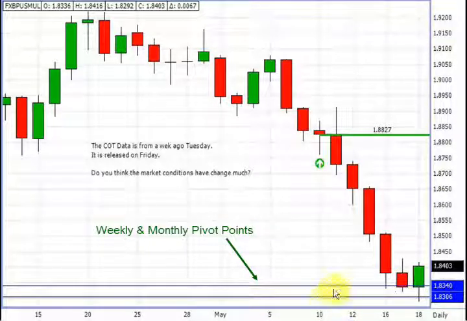Now, again, this is the 10th, as you see on your screen. So we know that if that's Tuesday, that's Wednesday, that's Thursday, that's Friday. Did the market conditions change? From Tuesday's close at 188.27 to Friday when we got the information, the market dropped 327 pips on a British pound. I'd have to tell you something. I don't think the public or those professional speculators are still long the market.